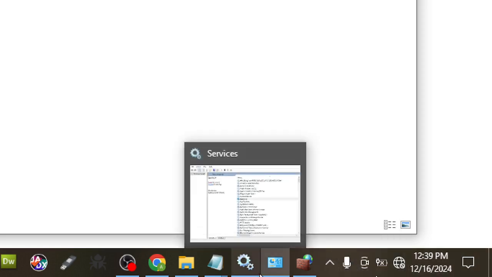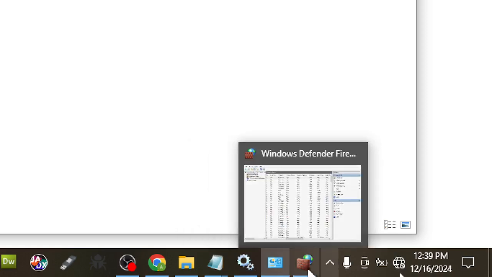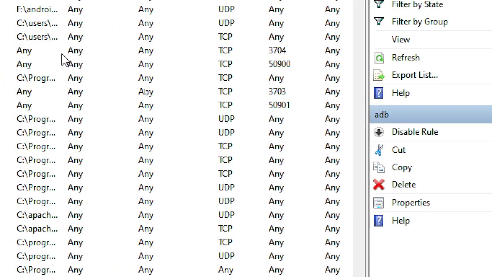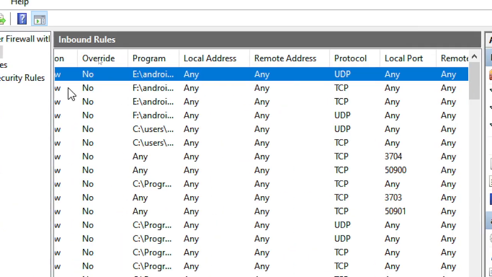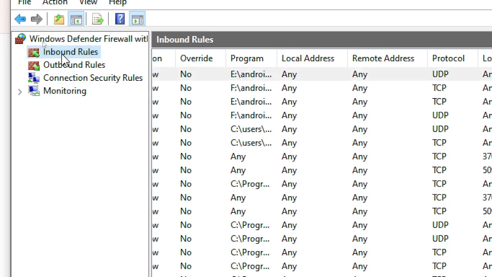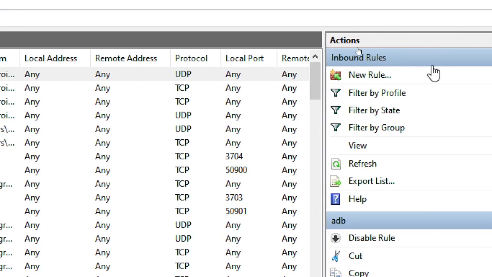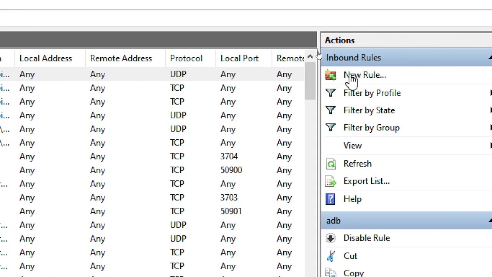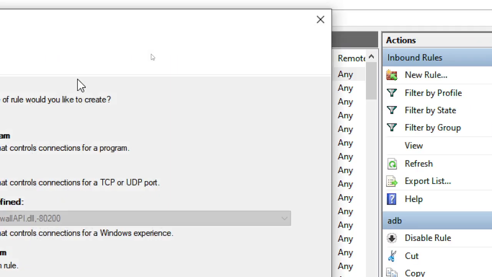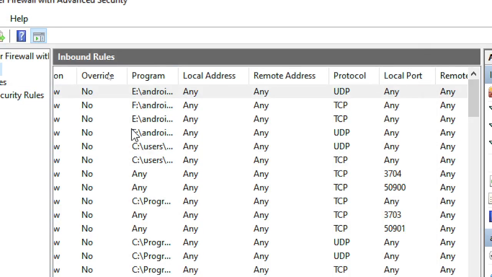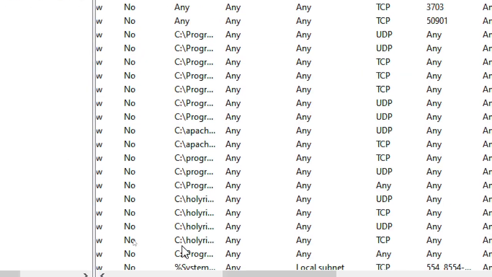You create a firewall rule here and add 5555. So we need inbound here. Do we delete the port? Let's see here what's going on in this area.